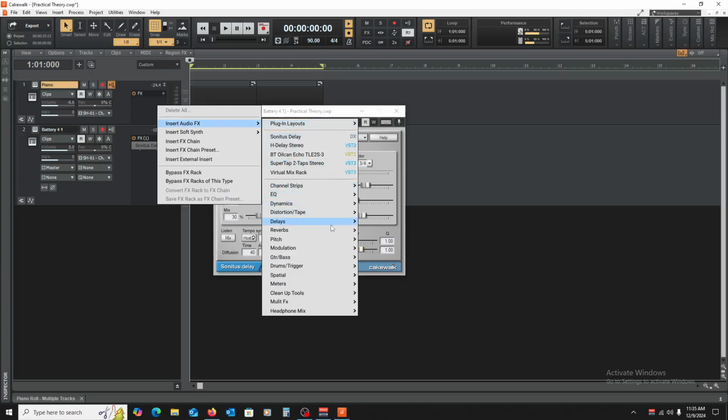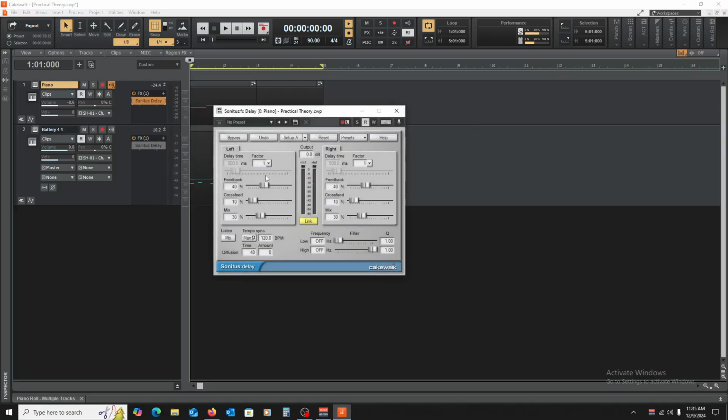And again, you can always do direct inserts on these tracks. There's nothing wrong with that necessarily.